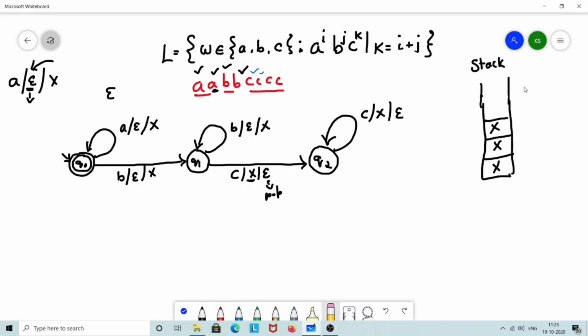So this will be the content of the stack after encountering two C's being in Q2 state. Now for the third C, again I'll perform a pop operation. And finally, for the last C, we'll perform a pop operation.